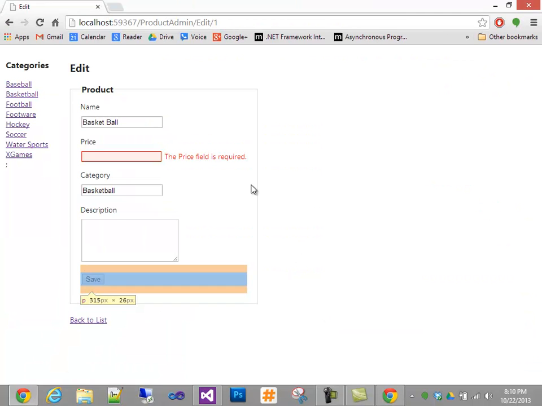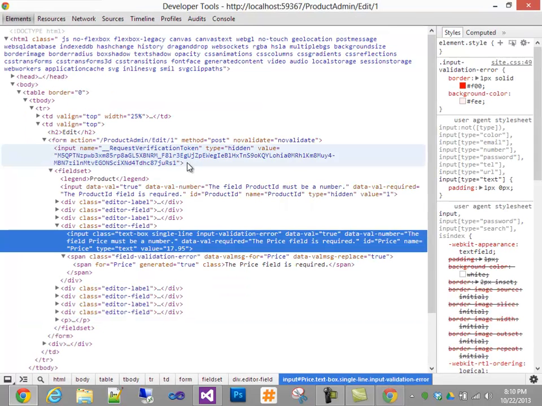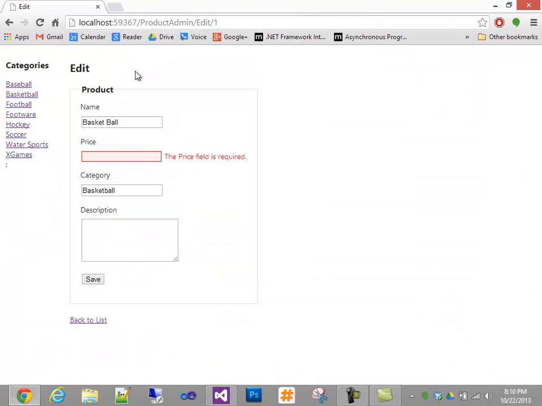Because what that does for you is, let's say that error was up here. The user can then just click on the error. Oh, well, it's not going to do it. Maybe it's a Chrome thing. The user would be able to click on the error, and then it would take their focus back to the text box of error. They don't have to figure out which one it is. And it provides that jump.